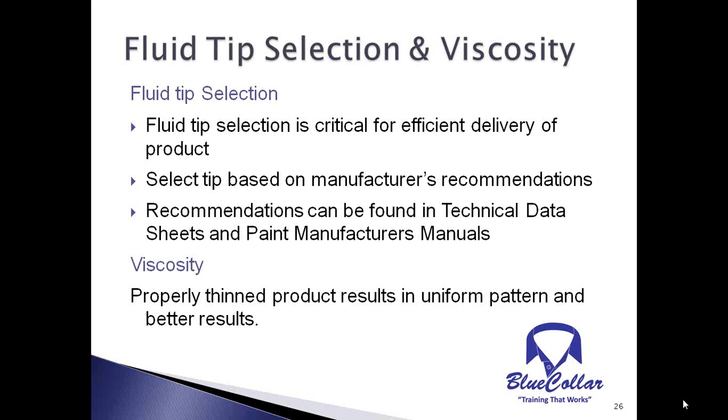The way a viscosity cup works, it's kind of like a soup ladle. You dip it into the product. It's got a hole drilled in the bottom of it, and you time how long it takes the paint to run out of the hole. Most paints will need to be reduced to a viscosity of about 21 seconds. So it takes roughly 21 seconds to check the viscosity. If I have to adjust it and check it a second time, I have now taken 22 seconds. If I have to do it 3 times to get it right, it takes a minute. So the excuse of it takes too long is not a valid excuse.